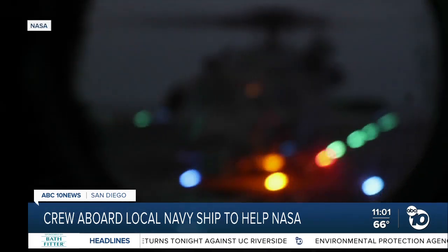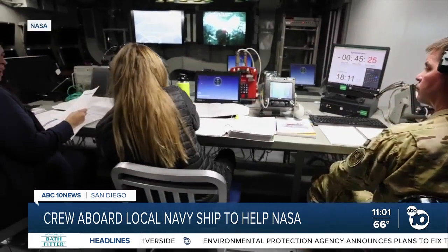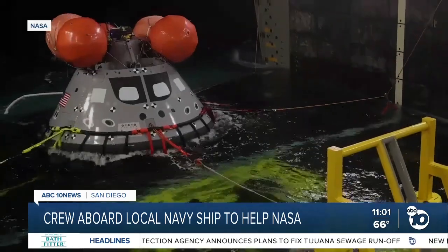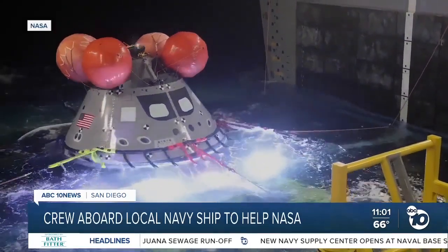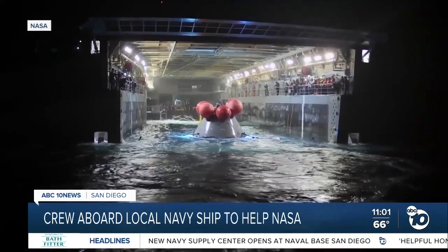Artemis 1 has reached splashdown. In the dark, crews aboard the USS John Murtha simulated what it would be like to recover the Orion capsule — a complex process that involves a lot of preparation and the right type of ship and equipment. They flood the back of the well deck — it's kind of like a giant swimming pool where they drop the stern gate, flood, and tow the capsule in using a winch, setting it down in the yellow cradle.